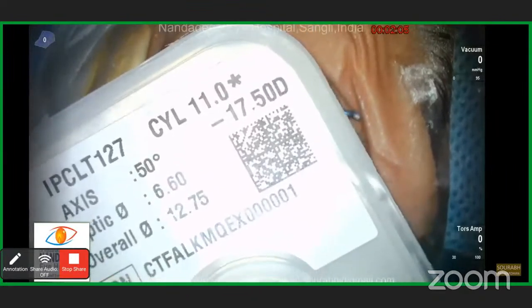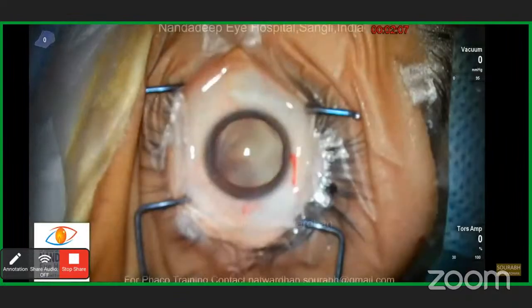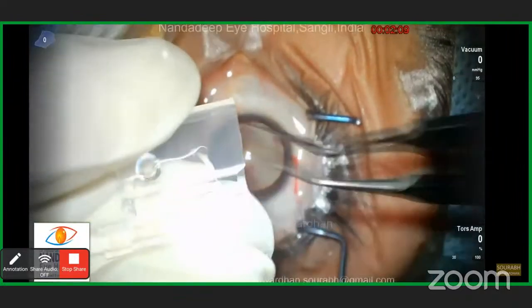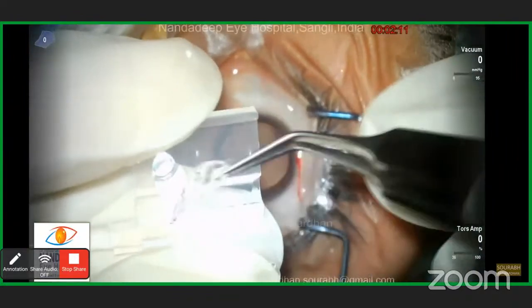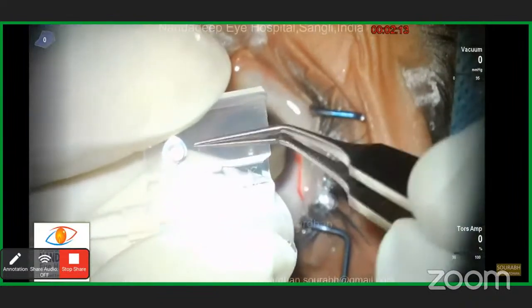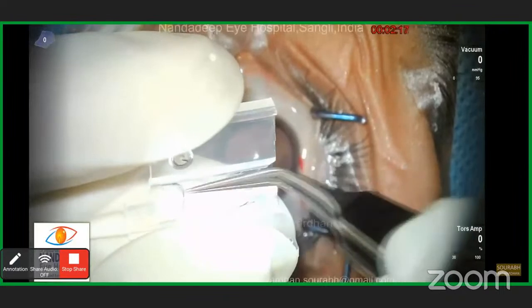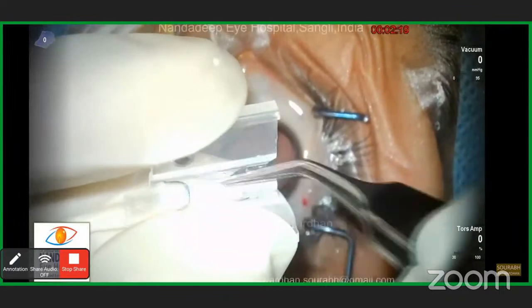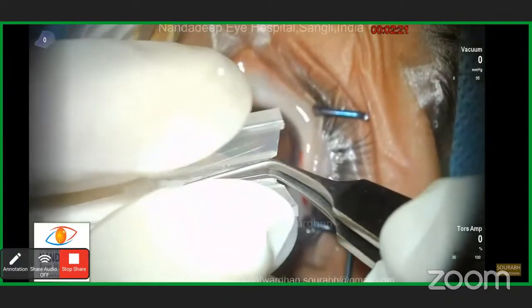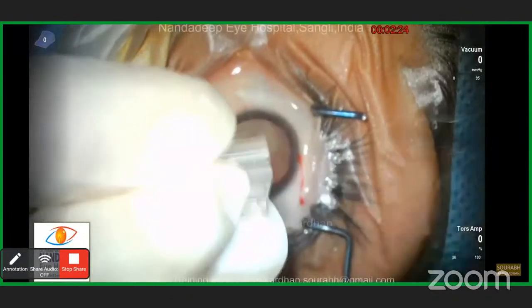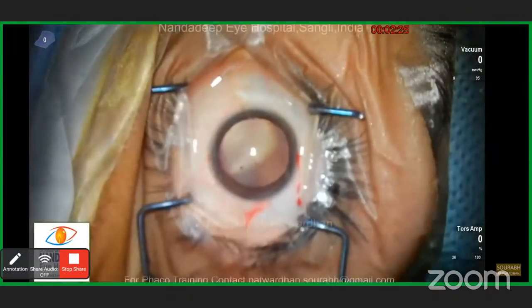I can't hear you. So this is an 11 cylinder IPCL which is now being used. When do you do toric IPCL for a keratoconus patient? So when we cannot go ahead with any other procedures. Which procedure?